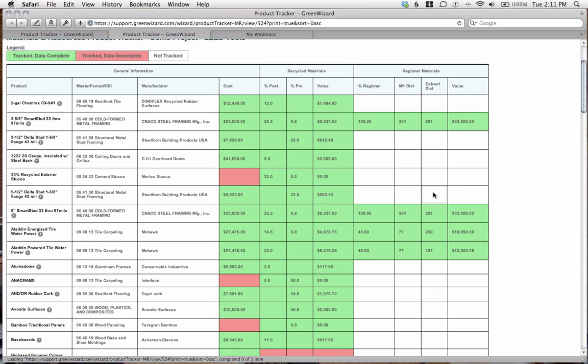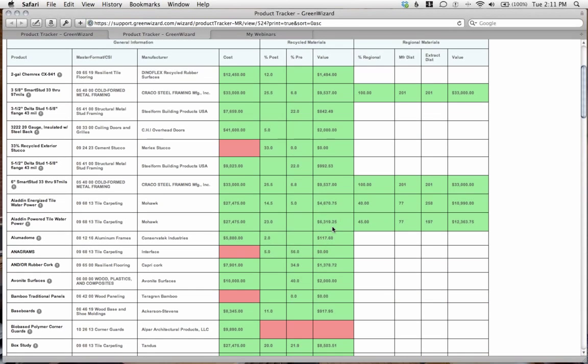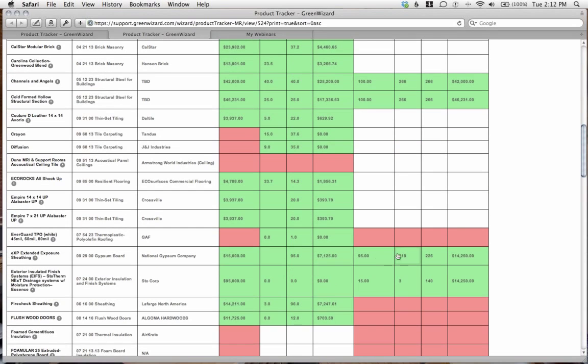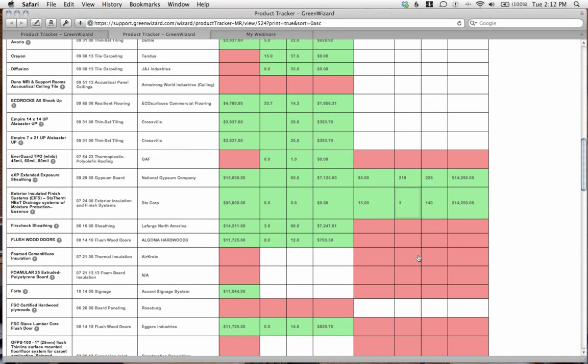And all this information, as it will with version 4, with just some different rules and some tweaks that we're building out, will show you how your products you've selected are helping you meet certain criteria or certain credit levels. So you'll see here, if there's missing information, it's clearly marked in red. All the fields marked in green are already populated and filled in, meaning they're also calculating, contributing.